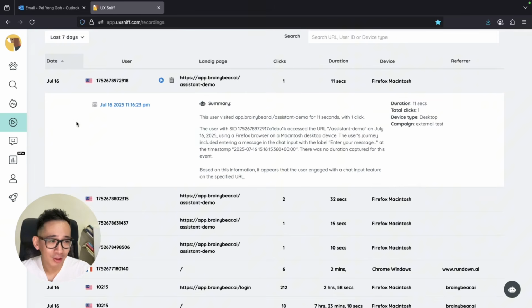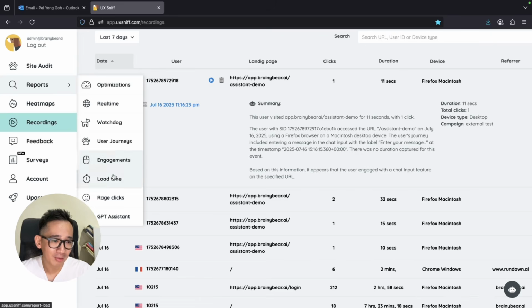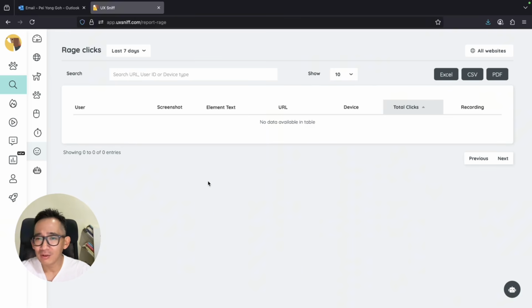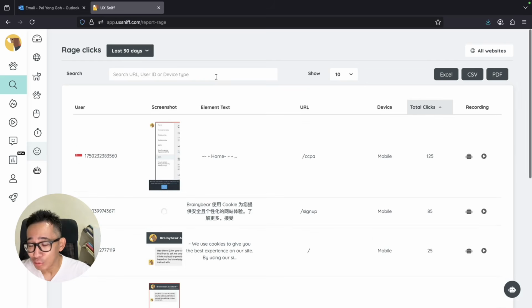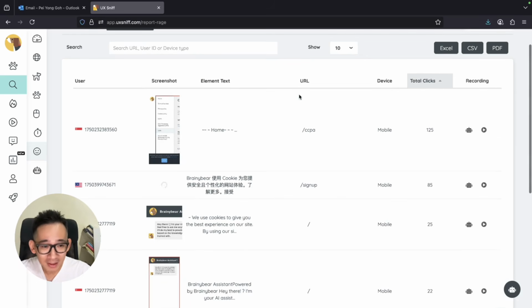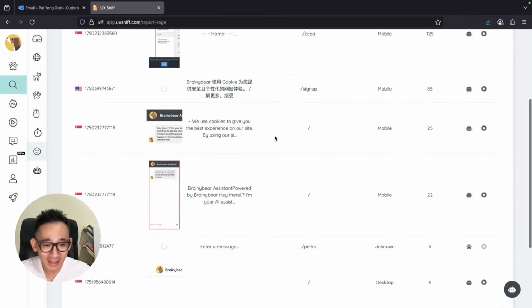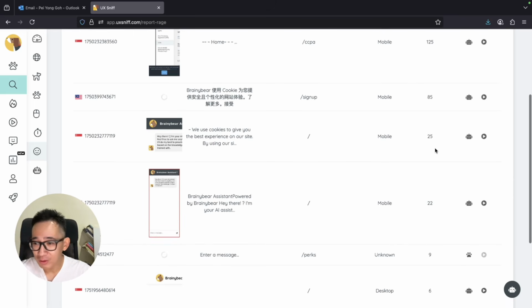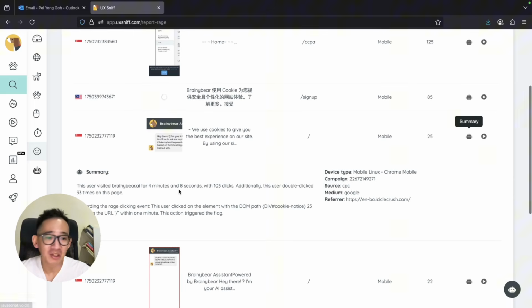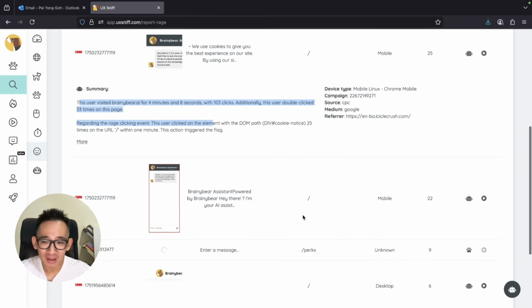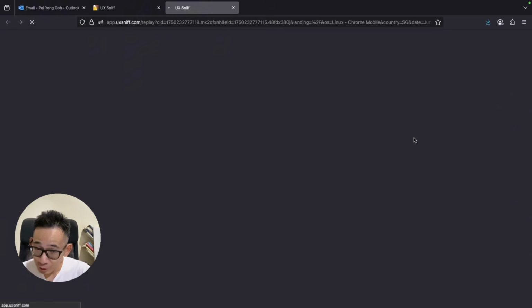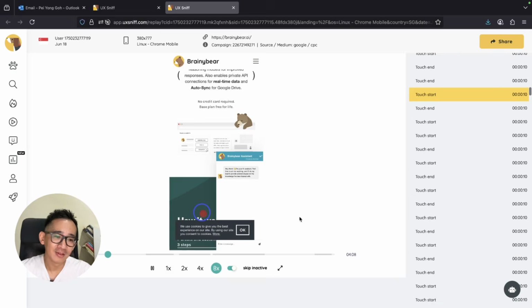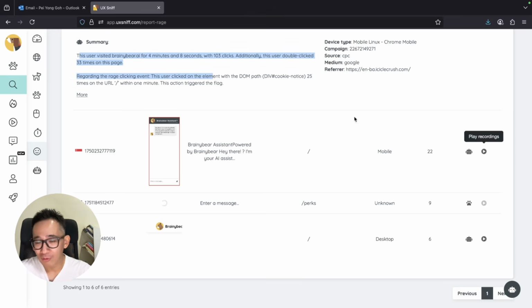And finally, we built a report about rage clicking. So now the user doesn't look at every single recording anymore. Because we are watching them, we know what they do. They come to the rage click report to find the suspicious recording with the screenshot. Of course, if they are too lazy, they can just read the summary. Then they decide, okay, this is something suspicious, I want to check out the recording. Very good, very nice feature. Am I right? This is a hidden gem for them already.